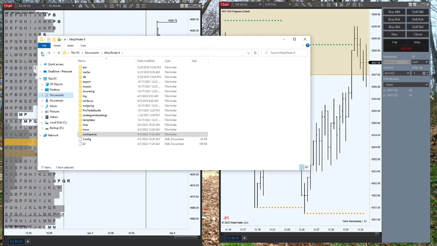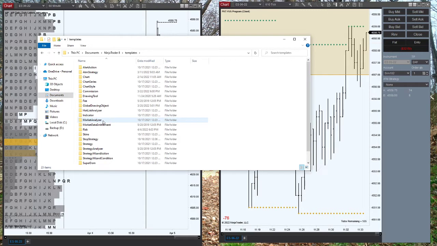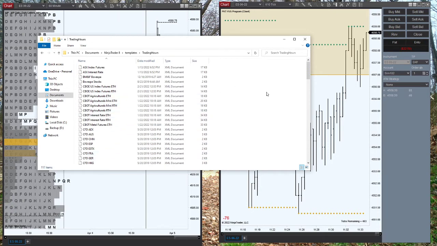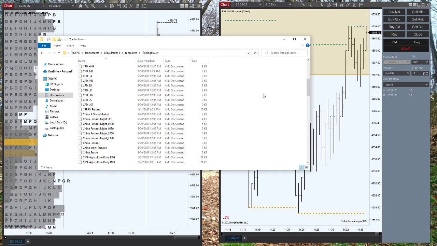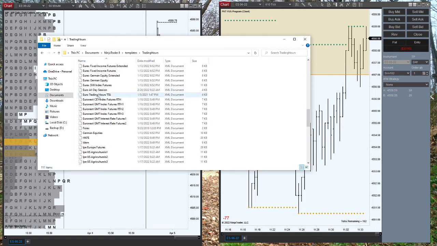There is also going to be another file that's going to be sent out, and that is going to be a different template for the euro hours. So if you're not trading the euro or you're not trading the British pound, you don't have to put it in if you don't want. You can, but that's completely up to you. But you're going to go click on templates right there, and you're going to go down to trading hours, and you will copy and paste that file exactly the way you did the previous file. Okay, and that is called Euro Trading Hours TTA.